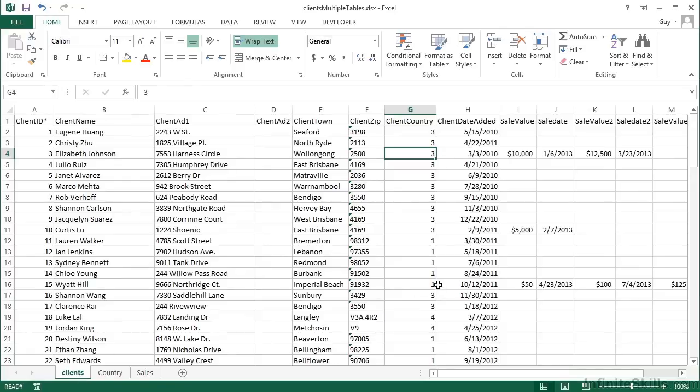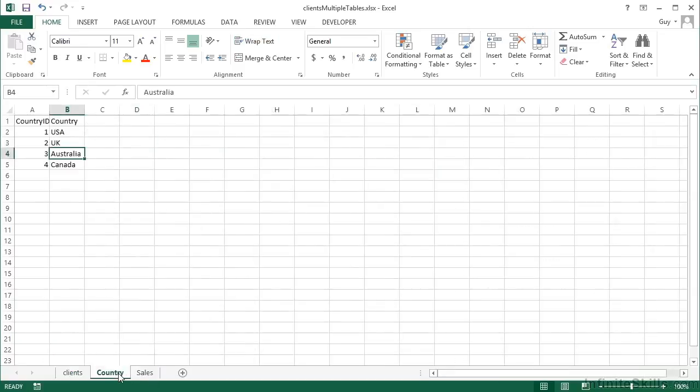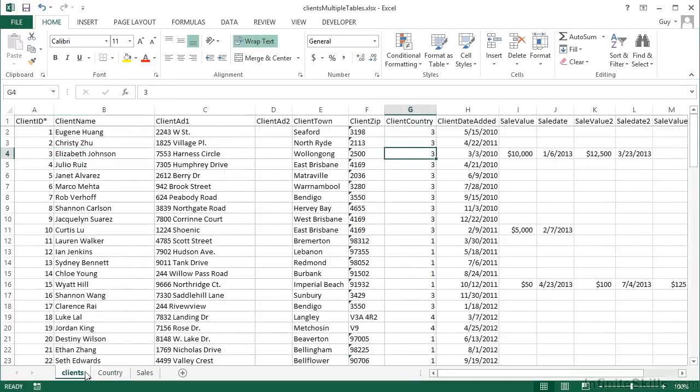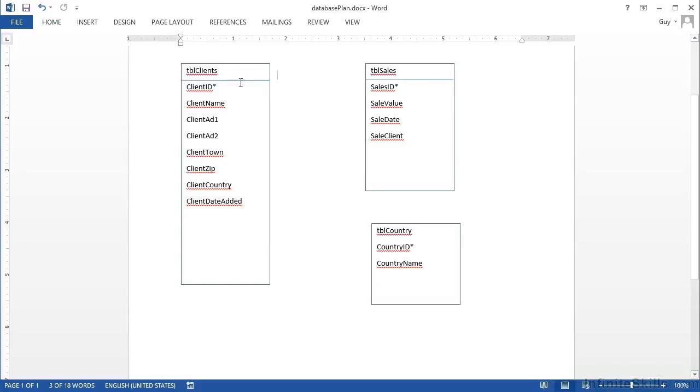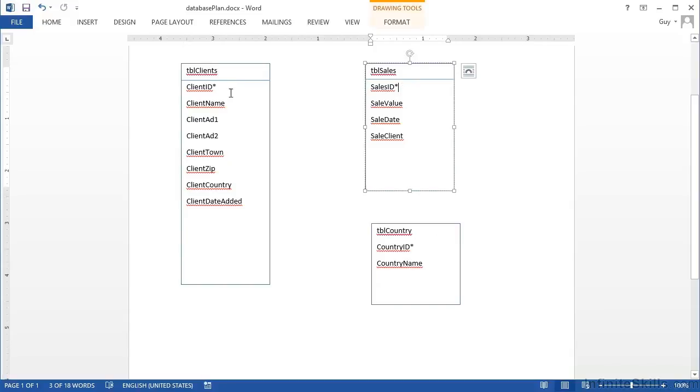And in fact, if you looked at your data, you may wish to change one of the other columns to one of these little country type tables, a lookup table. So I have a 3-table database. Now, just as we designed a single table by drawing up the structure outside of Access first, we would do the same with our 3-table database, so that we have TBL clients, TBL sales, and TBL country. Within each one, we have a primary key defined, so each table has its own primary key. So that's the reasoning behind having multiple tables, rather than one big flat sheet like Excel.